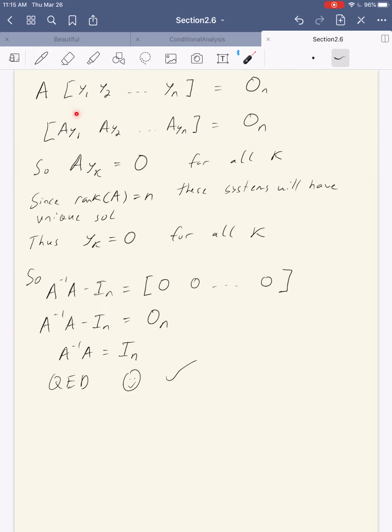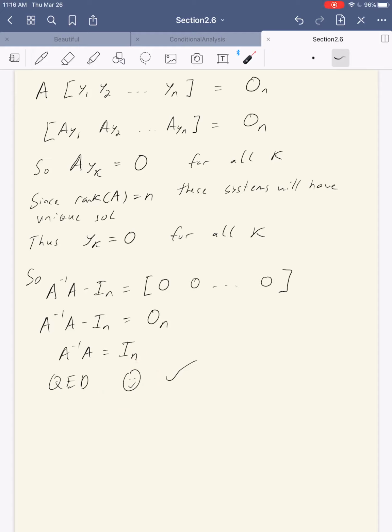We saw that that matrix multiplication right here was actually equivalent to a set of systems of homogeneous equations. Since the rank was n, which again we had from the base assumption, those homogeneous systems had a unique solution, and when homogeneous systems have unique solutions, that means the solution is always 0. So we knew that this A inverse A minus I sub n had all columns of zeros, which is the same as saying it's the 0 matrix, which is the same as saying that this matrix had to be identical to this, so that when we subtracted them, we got 0. And we were all done. And of course, at the end, we smiled a little bit because it was a long proof.